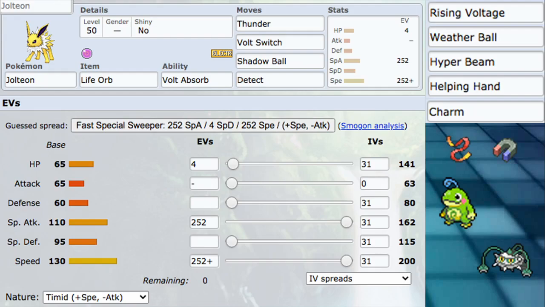So yeah, then we have moves. Let's talk about our moves. So Thunder, Volt Switch, Shadow Ball, and Detect. I think that's pretty standard, pretty common for the set. Dual STAB, or one STAB but dual attacking of that STAB. Volt Switch gives you a little bit of utility, being able to switch out early, which is very good.